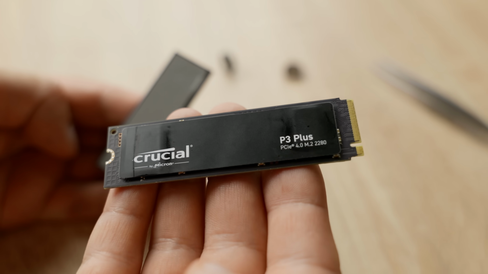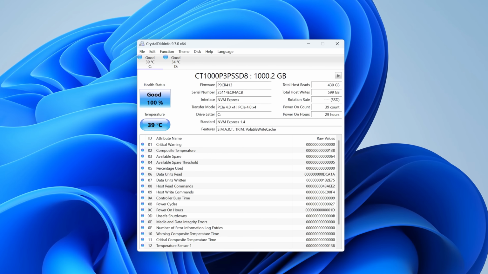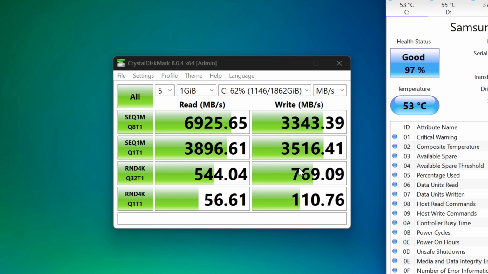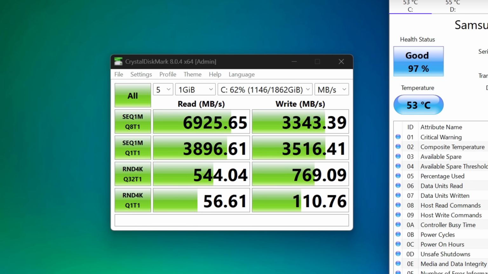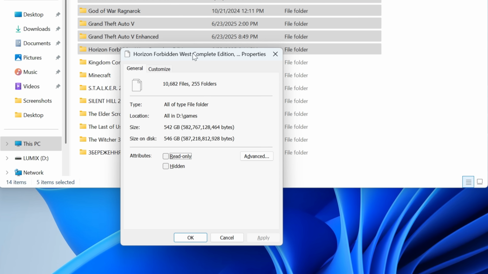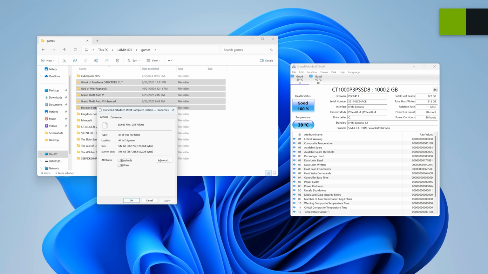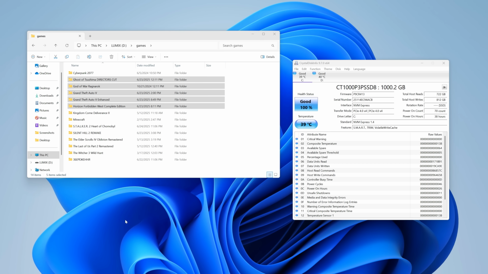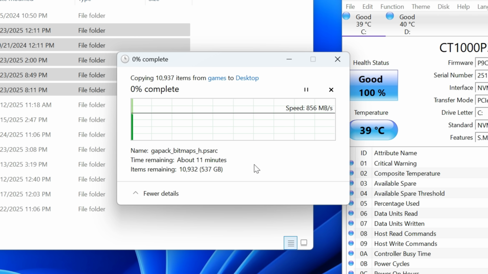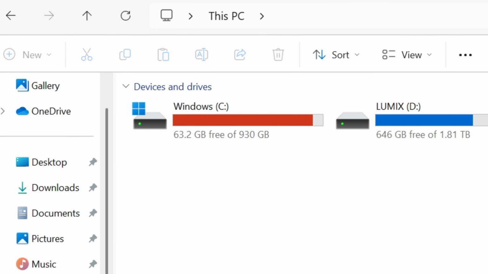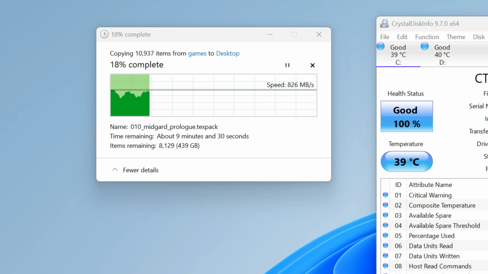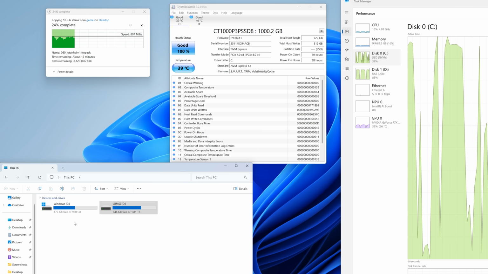Now, about the SSD. I think most people know by now, the max read-write speeds they advertise are mostly marketing fluff. What really matters is whether the drive can maintain high write speeds across its entire capacity. And this SSD, I have to say, performed really well. Up to full capacity, it averaged around 500 megabytes per second, which is a great result for an SSD without a DRAM cache.